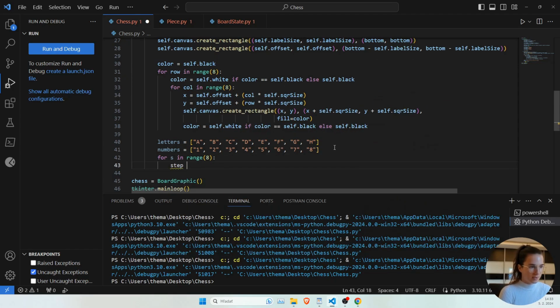I will define a step. This will be like the variable which will be changing. We just want to move forward, so when we are putting the letters up or bottom, we want to change our x-axis. So our x-axis will be moving forward to the right. And for numbers, we want to keep our x-axis, but we want to change our y-axis.